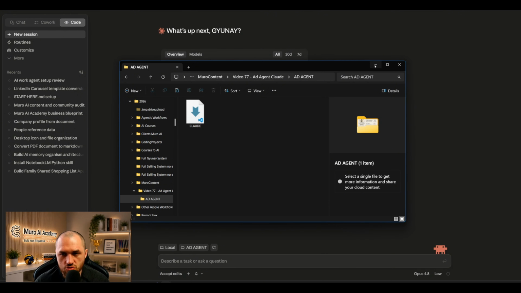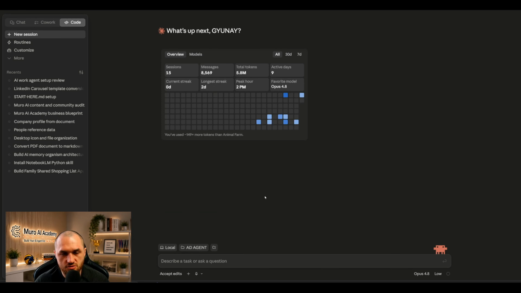So what else are you gonna need? You're gonna need HyperFrames for this system to work, but in the instructions of the agent, it straight away tells that it must install HyperFrames, so you just have to follow the steps and it will install it. I have it installed on my PC, so it's gonna straight away use it.